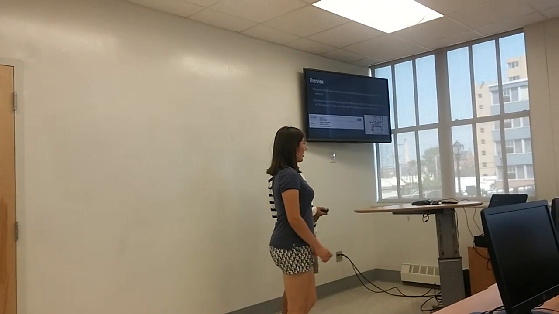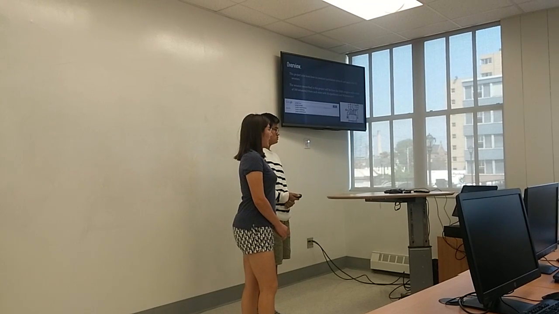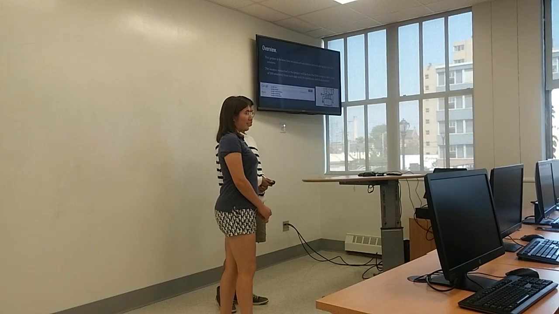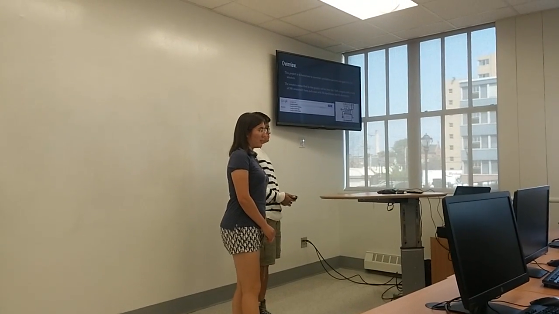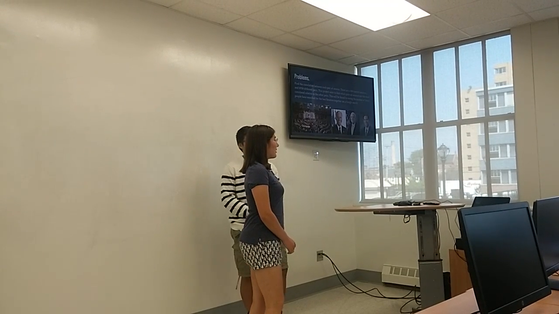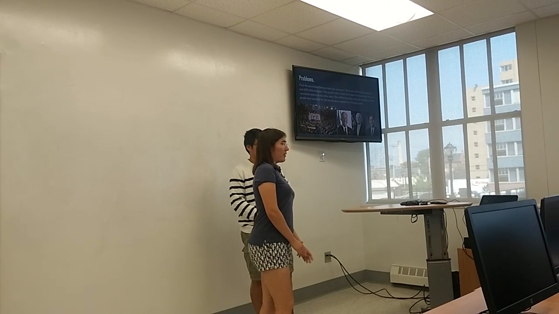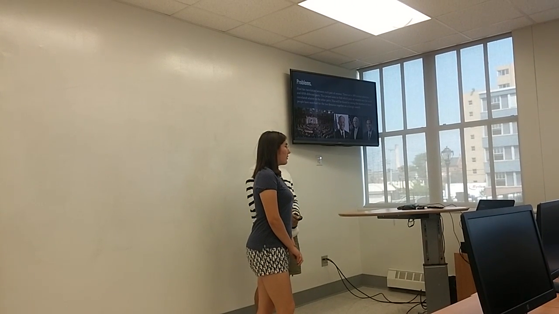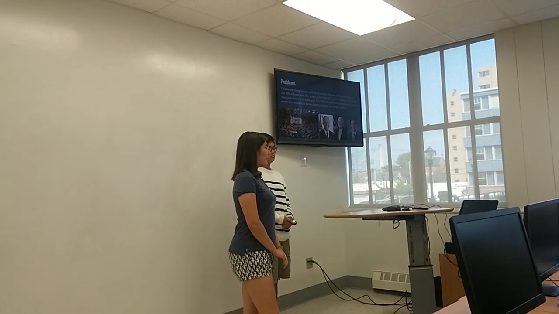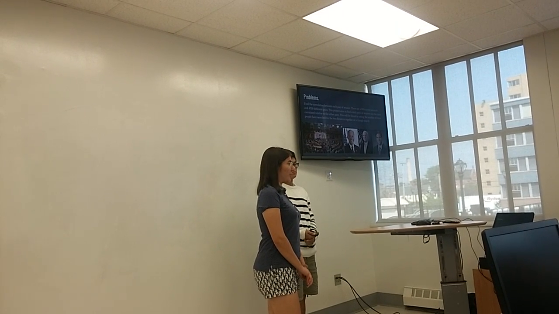The overview is that this project is to learn how to construct a correlation network and apply it to U.S. senators. The senators researched in this project are from the 114th Congress, and there are 2 from every state, meaning there are 100 in total. So our main problem was to find the correlation between each pair of senators. As mentioned before, there are 100 senators, and there are 4,950 pairs if you pair them up. This project aimed to find which pairs of senators are most commonly searched on Google.